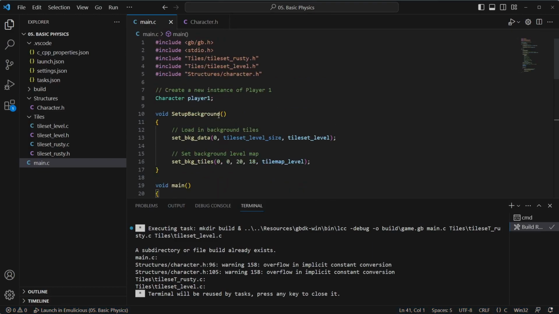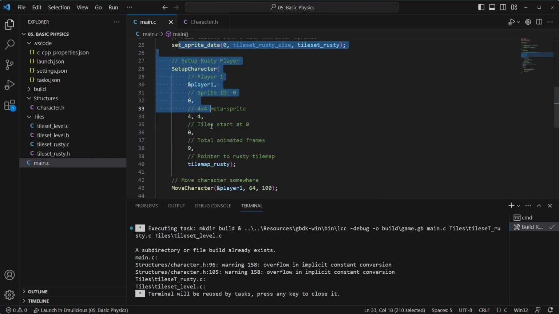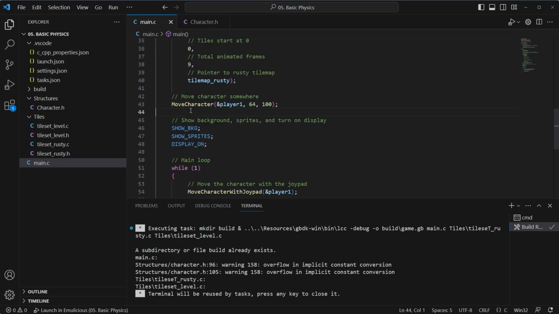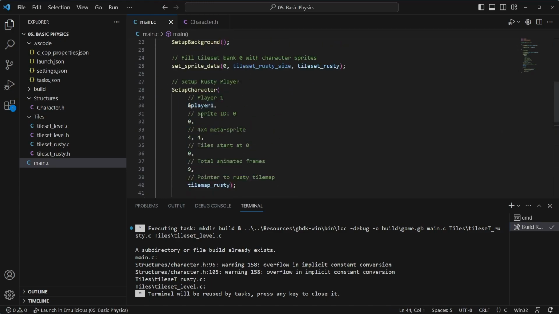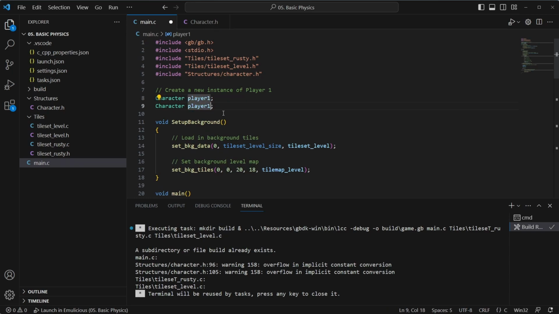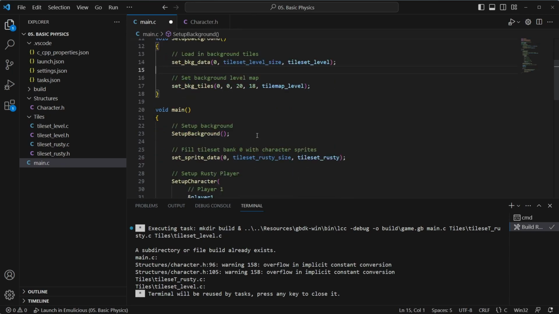So if we wanted now two pugs, all we have to do is copy setup character, pass in a new player, a different sprite ID, at least 32 in front of that because of the size, and then we can just call move character with joypad. So let's just prove that, for a real quick show off of what this does.